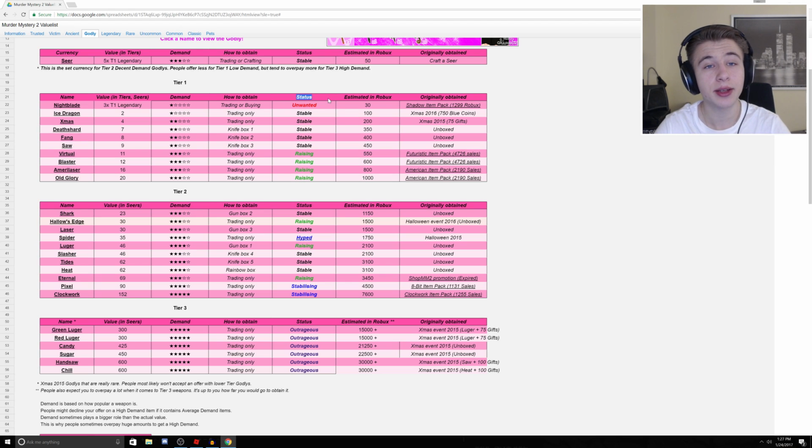It tells you the status of the knife. So if it's unwanted, stable, or rising in value, or people starting to want it more. So it tells you that, which is really cool. And then how much it's worth in Robux is also calculated, and it'll let you know there. And then how it's originally obtained. So the futuristic item pack is here, how many sales, and then it'll tell you that now you can only trade it because it was only available through the futuristic item pack. So yeah, that's how it runs down everything.